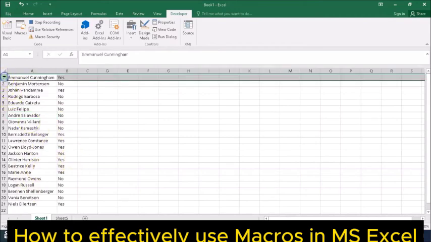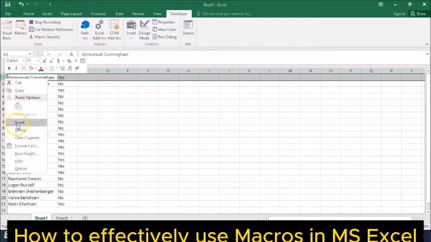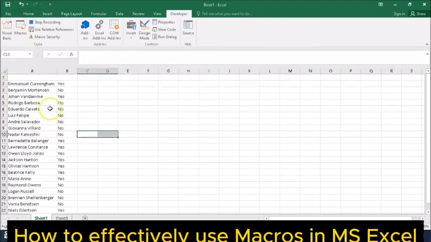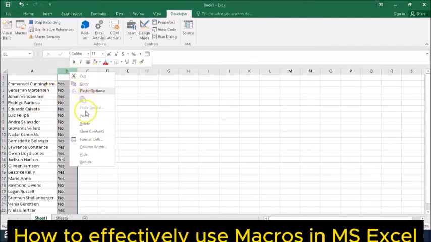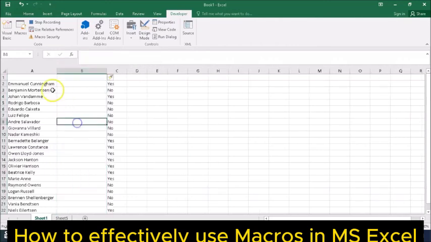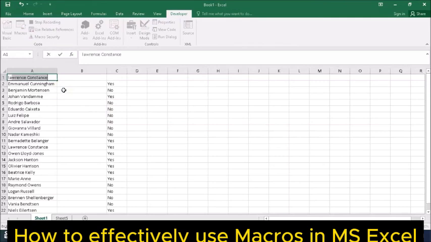So click here. I want to put some headings on that. So right click, insert. It's fine. So I've done a step. So I can go to do another thing here. Right click here, insert. Yes, I've done another step. I've placed a row, I've placed a column. What else should I do? Give it a name. Give a name like so, not last name, so let's call it first name.